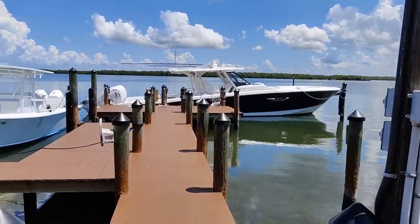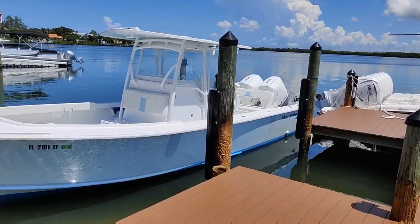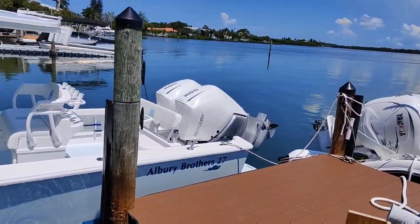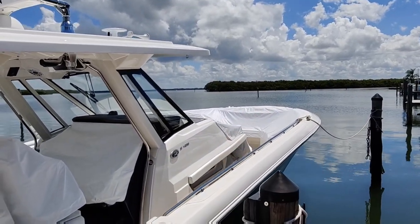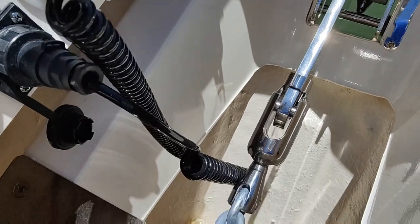Now we have about an hour-and-a-half journey to Longboat Key, so I'll see you there. Well, we finally made it down here after about an hour-and-a-half drive. We're here to look at a Pursuit — it's got a windlass and a VHF radio problem. Here she is, a 428 Pursuit. Floating over here — that's a cool boat too, looks like a new one with twin 300s. We're here for this 428. Let me jump in, get it opened up, and I'm gonna check out our windlass up there first. She's opened up, we use a remote up here, everything's on. Let's see what it does.